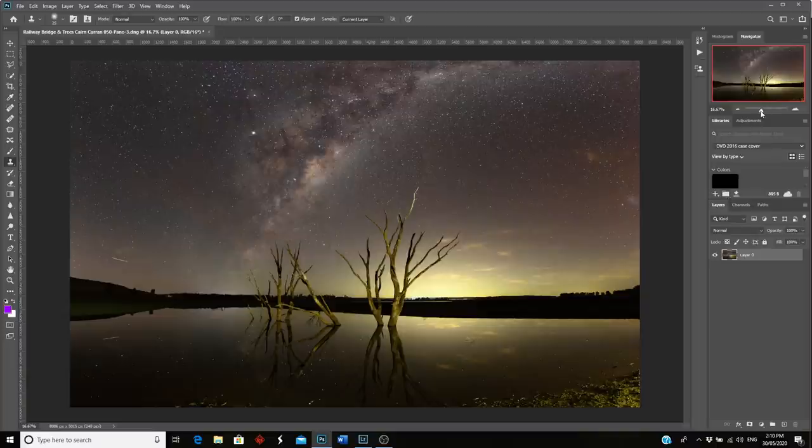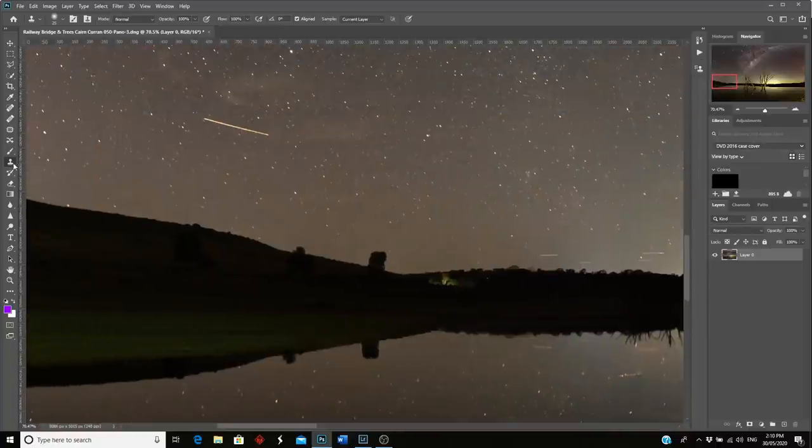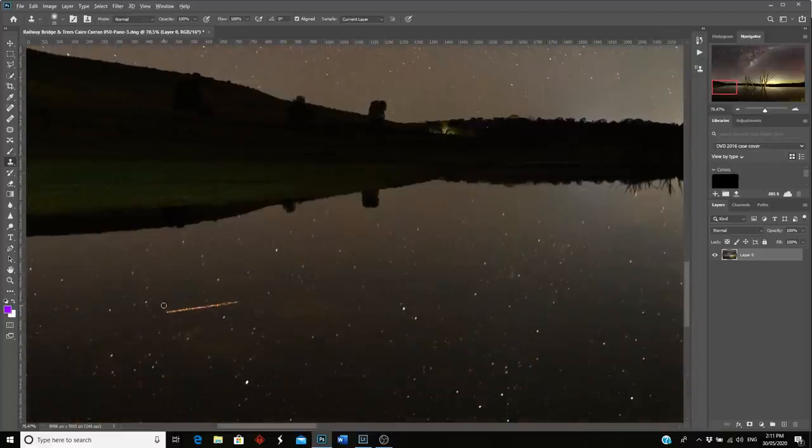And look, I do find that Photoshop is really much more suited for things like cloning than Lightroom is. So I'll just go to my clone stamp tool, nice soft brush, 100% opacity. Just click by holding down Alt and clicking that space there and just basically going over that. I can do the same down here. You can see all these little ones here. I'm doing exactly the same thing for all of them, which is pretty straightforward. I'm not going to waste too much of your time here because I'm sure you already know how this tool works in Photoshop. It's quite efficient, quite handy, and you can see it's working here.